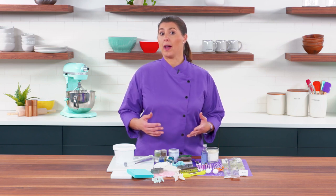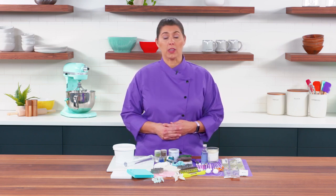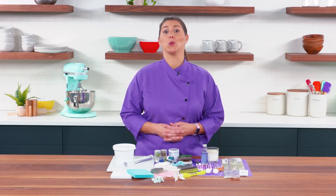I encourage you to try a few different products to make sure you have what's working best for you, but don't get frustrated if you pick one that isn't quite right. Just choose a different brand next time. There are also a number of gum paste recipes out there that you can try on your own to adjust the ingredients to work for your environment. If you're not finding one on the market that works well, find a good gum paste recipe and try it yourself.